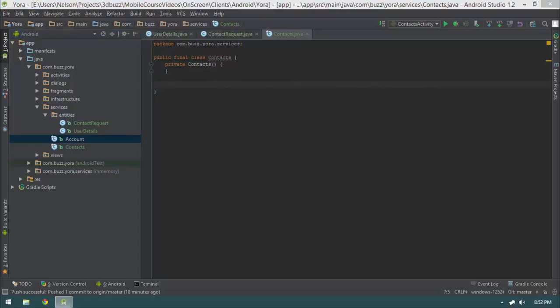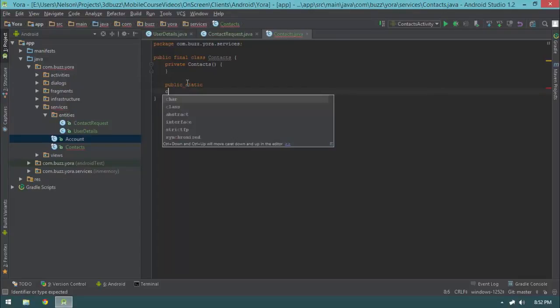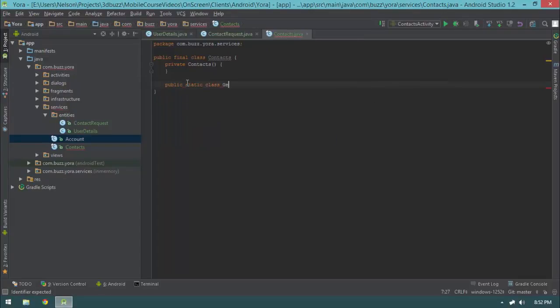All right, so let's go ahead and start down the line and implement our different API calls. The first one that I want to do is going to be public static class GetContactRequestsRequest. We're going to give it a public Boolean field, so there'll be one parameter basically: public Boolean isFromUs.